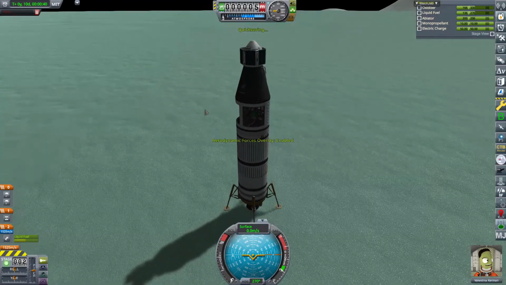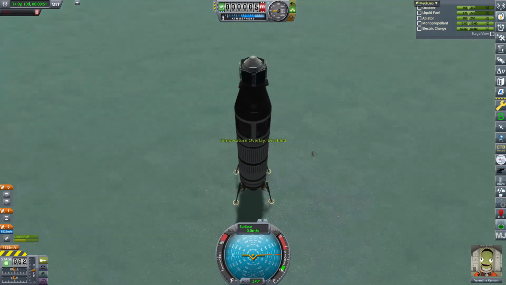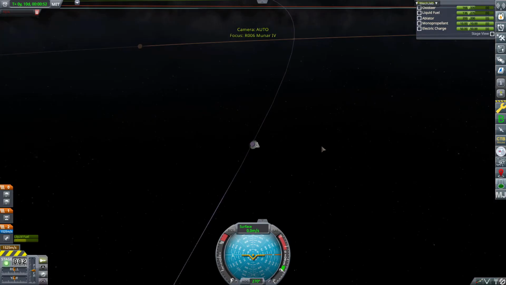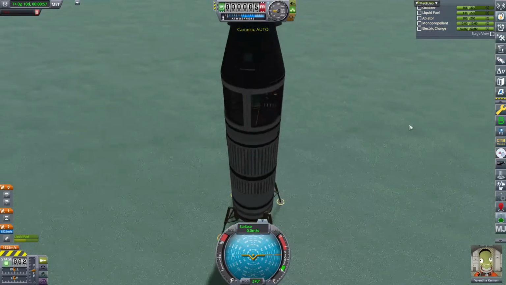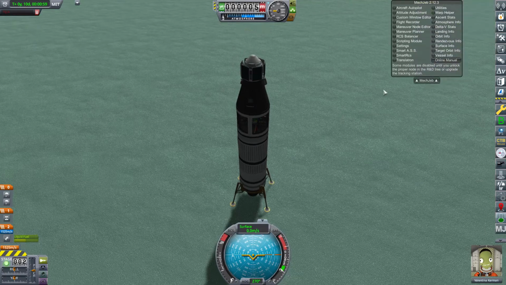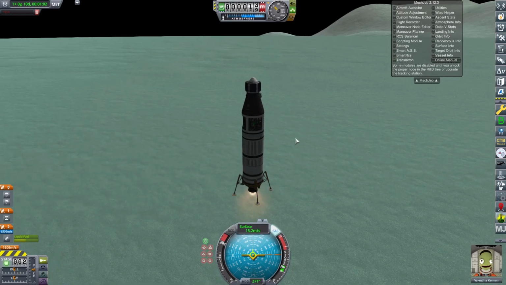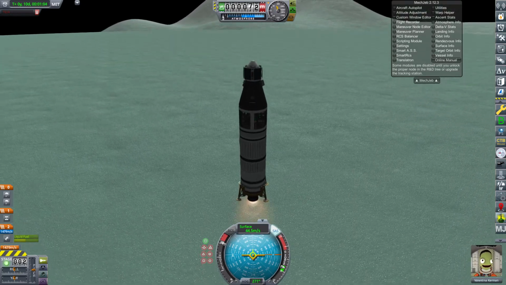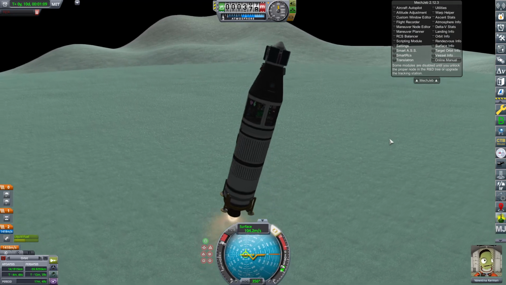That was not the right button. Don't want to enable... I guess all enabled. Okay. I think I accidentally enabled aerodynamic forces. That was not intentional. Hopefully that won't actually be a problem. Right. We need to take off. It's basically exactly the same as taking off from Kerbin, but way easier.